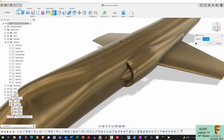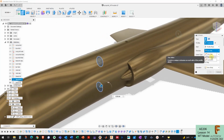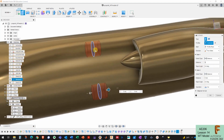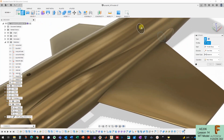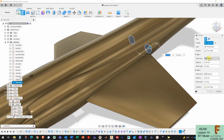Okay, so now I need to cut the alignment holes using these circles. So I'm going to use the extrude command. I'm going to select the circles, and this is where a 2-sided extrusion really comes in handy, because I'm going to take it one way 5 millimeters, and I'm going to take it the other way 5 millimeters, and I'm going to do a cut, and that'll cut a nice little alignment hole in there. And then the same thing with these alignment holes back here. I'm going to do a two-sided one, 5 millimeters and 5 millimeters.